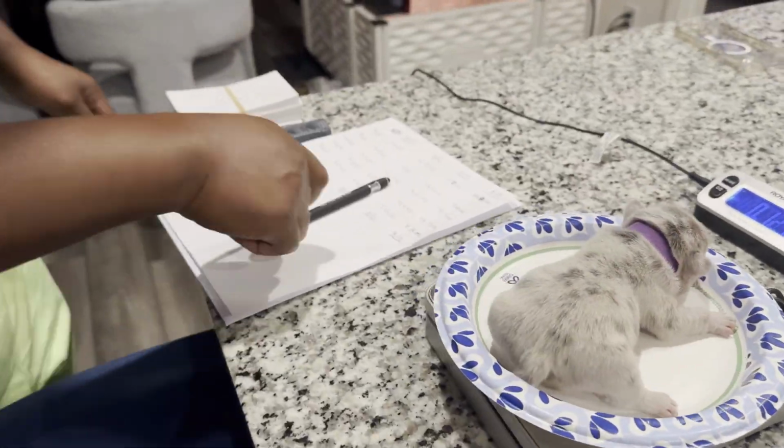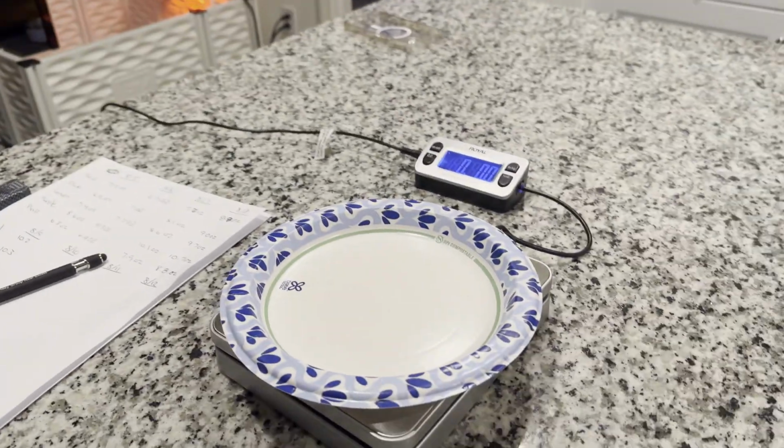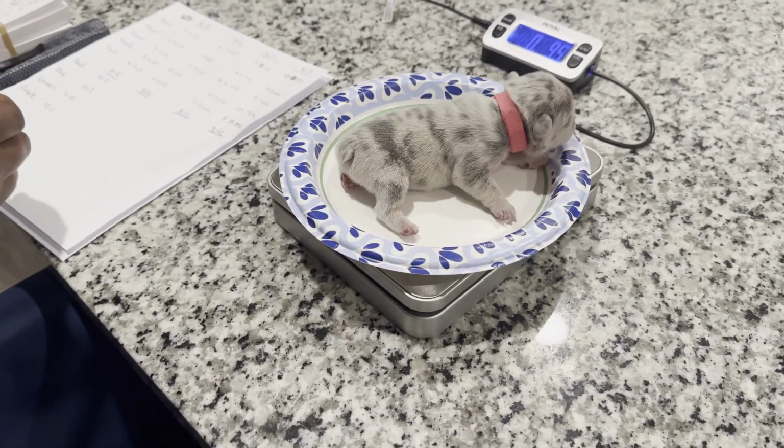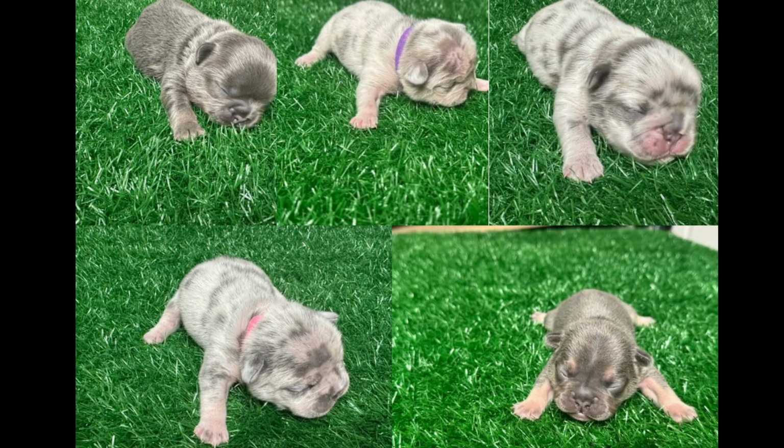Repeat this process every 2 to 3 hours to ensure your puppies are well fed, clean, and developing properly, as they won't be able to walk, see, or fend for themselves during this crucial week. You won't have to watch the puppies 24/7 during this week, but I also put a camera in their whelping box so I can always check to see if I'm in another room getting some rest.